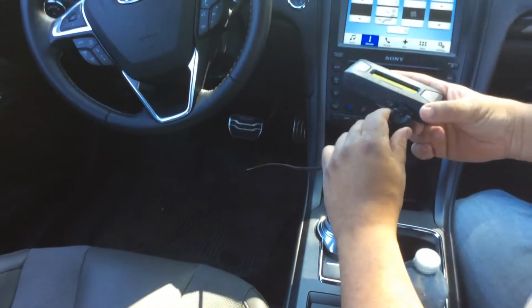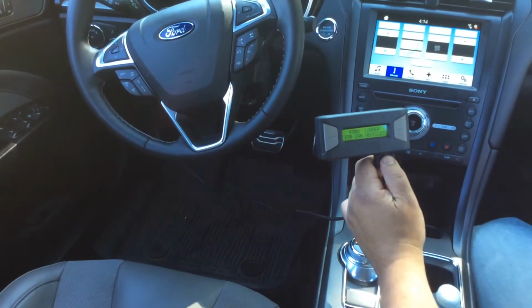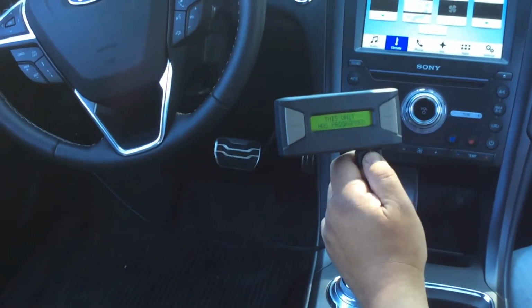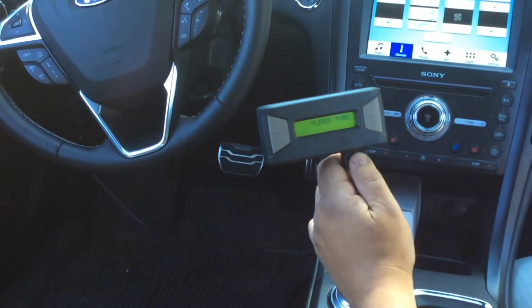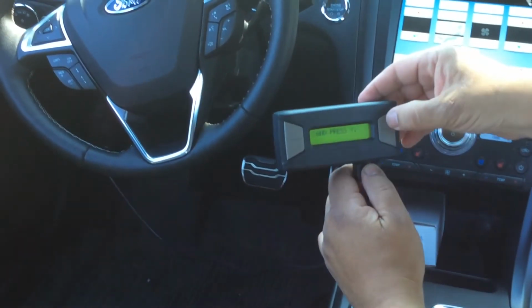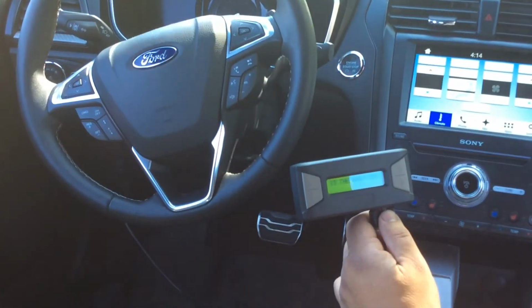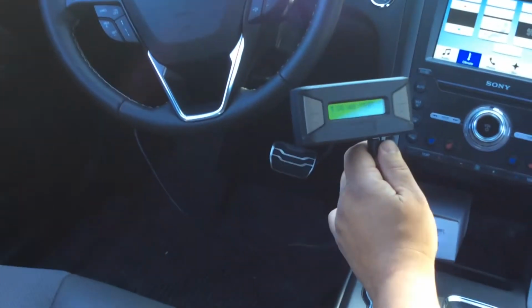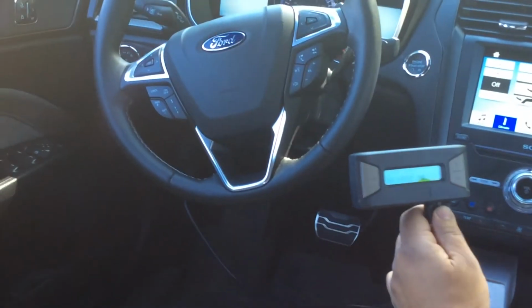So all you have to do is grab the programmer and just do what it asks you. For the loader, for the vehicle, it says this unit is programmed. Please turn off ignition while it's off and press Y. I'm showing this because Livernois Motorsport had a video with the late model Ford Taurus, and you have to press twice. This one you only have to press once to start. So press once, then press Y.